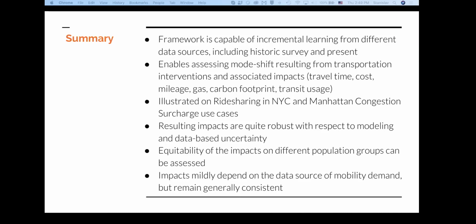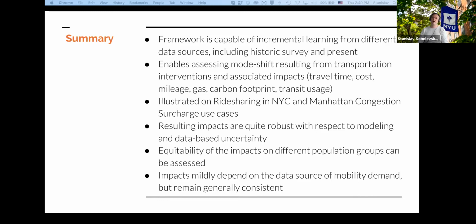Okay, and then finally, at least in terms of this question, have you done, or maybe have you considered normalization in the analysis, considering different sizes of zones? So like the largeness or smallness of certain zones, or normalization based on population or income or any other sort of magnitude variable? Oh yeah, of course. First of all, we do consider normalization based on the magnitude of the input data, because we acknowledge the fact that the input data doesn't cover the entire city, the entire urban mobility. So basically we use the input data more as a spatial distribution of origin destination mobility demand, while the actual impacts are assessed based on the scale of the actual TLC data, based on the actually observed shared for hire vehicle and taxi ridership. So that's one part of the normalization.